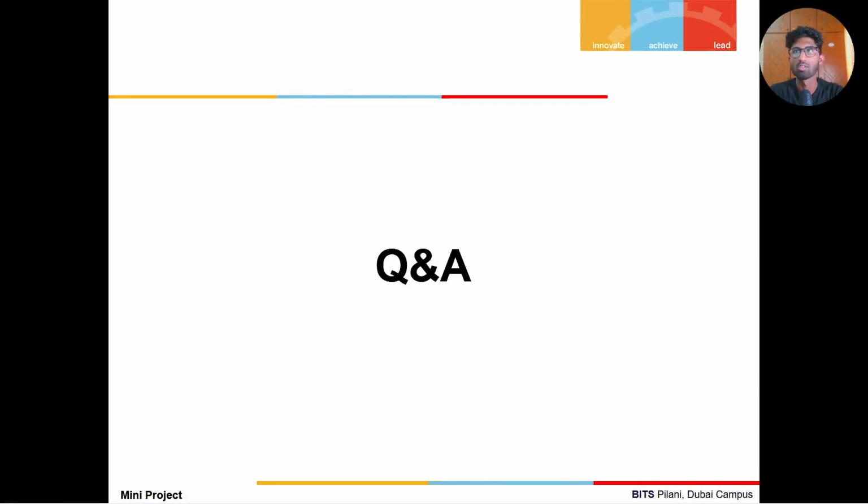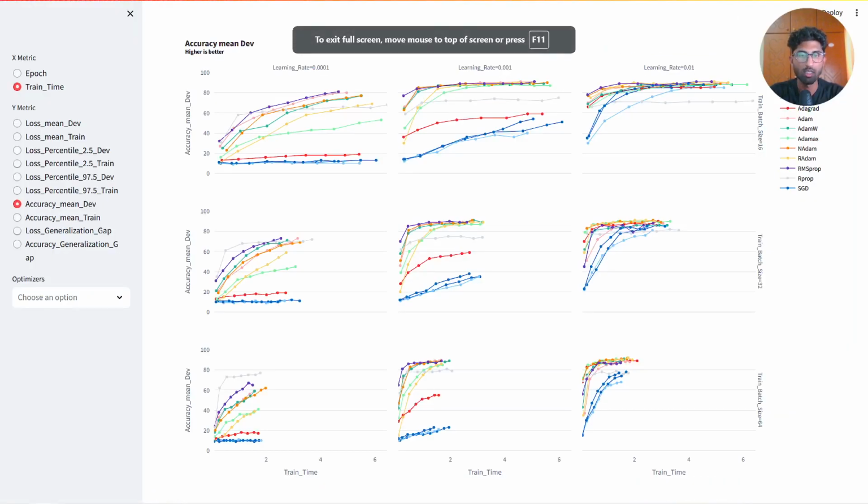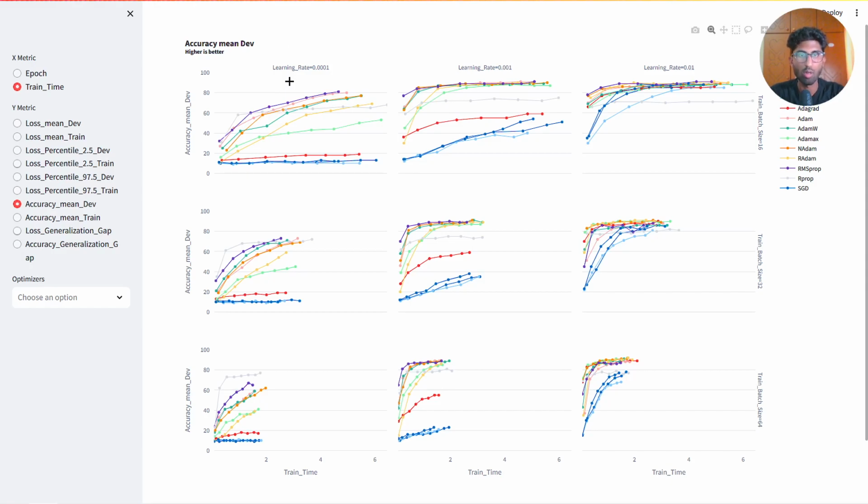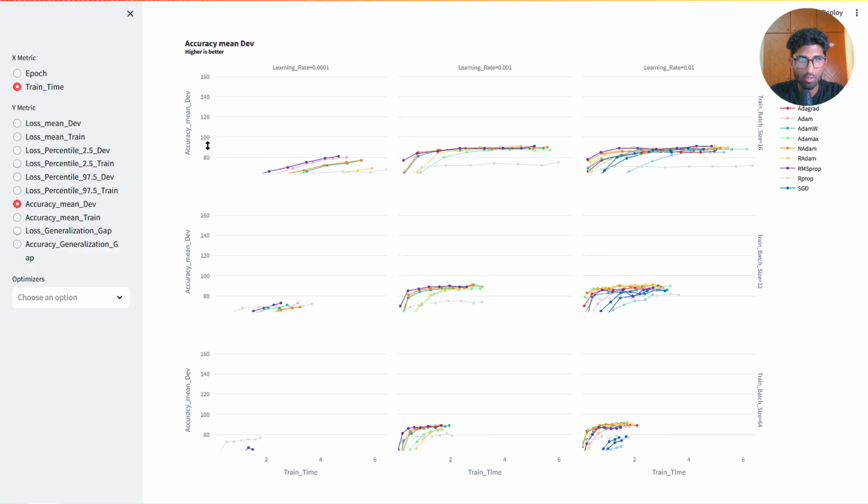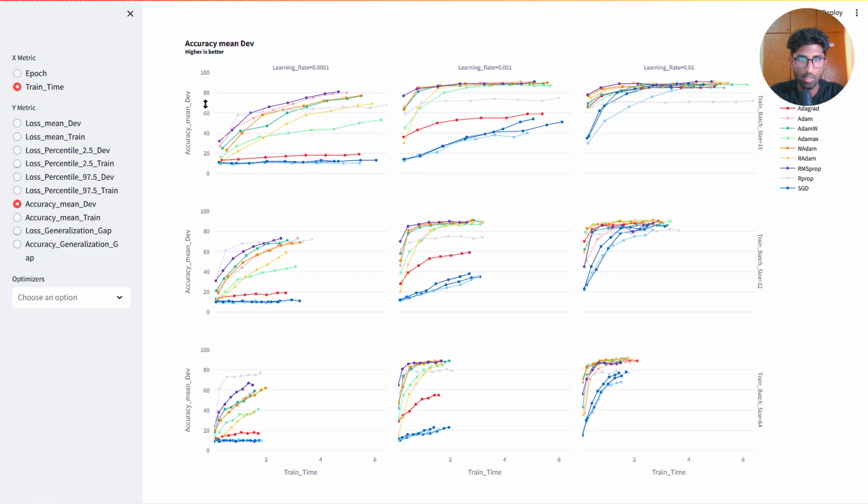Sure, ma'am. I'll just show you. So you're asking how am I visualizing this? This is a library called Plotly, and the app platform is called Streamlit. Plotly is an interactive visualization tool written in JavaScript. It allows for very complicated visualizations in very small syntax. As you can see, I was able to make a grid of different learning rates with respect to different batch sizes. And the cool part is that if you move one axis, it updates everywhere.